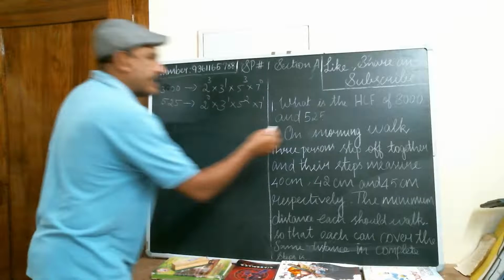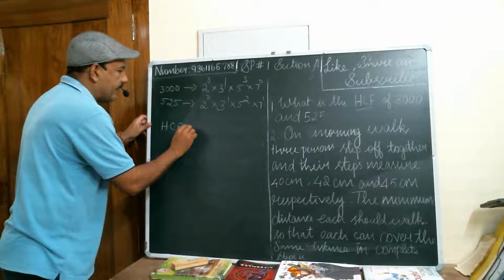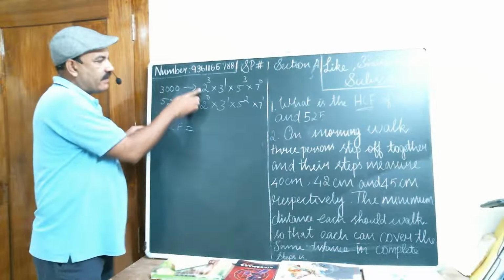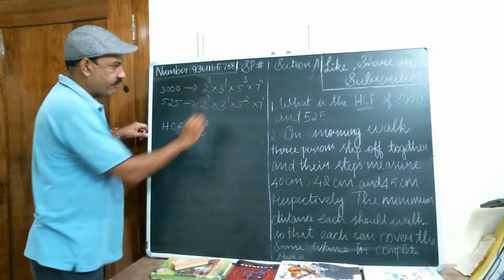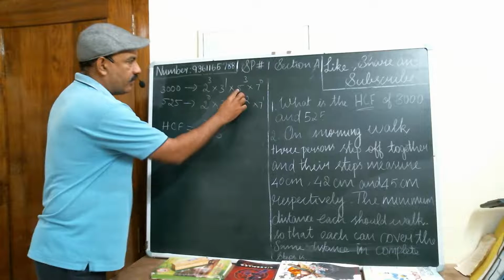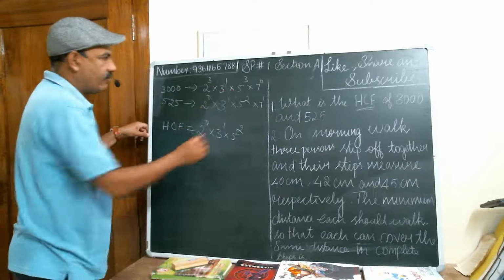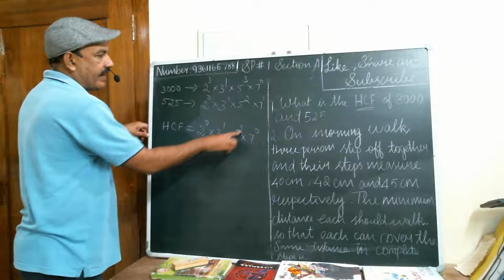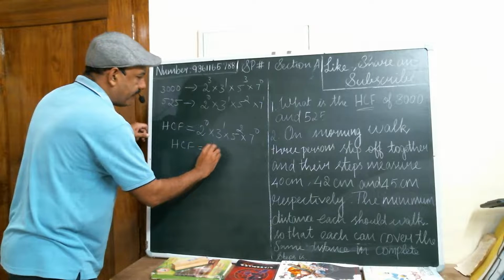Since they are asking you to find the HCF, highest common factor, we normally write the least power. What is the least power of 2? Power 0 and power 3 are available, so write the least power, which is 2 power 0. Among 3's, the minimum and maximum are both the same. For 5, I'm going to write 5 power 2 because the minimum power out of 3 and 2 is 2. And 7 power 0 is the least power. So this is 1, this is also 1. 5 square is 25, times 3 is 75. HCF equals 75.